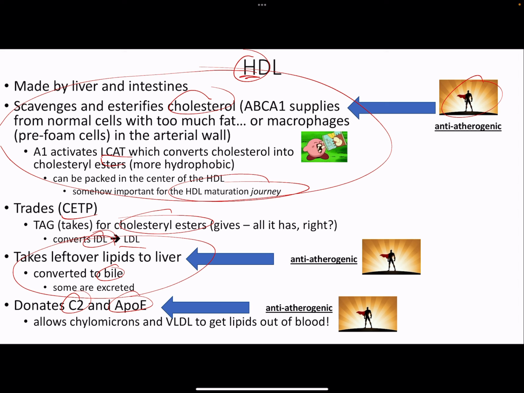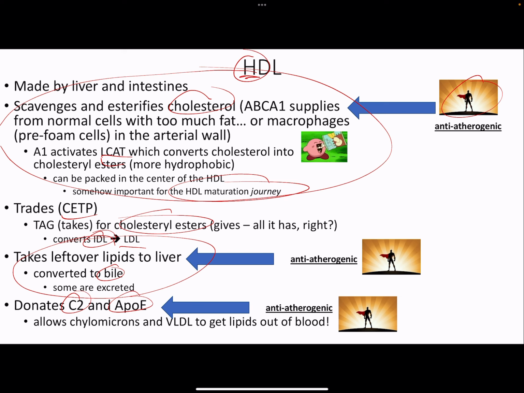And I don't want my chylomicrons and my VLDLs so fat's bad, but give or take, too much fat's bad, definitely. And having a lot of adipocytes is bad, but the worst thing about fat is if it's in the blood too much and if the cholesterol is in the blood too much. So it would be really bad if my chylomicrons and my VLDLs didn't have C2. Because if you can't cleave, then a VLDL stays a VLDL and a chylomicron stays a chylomicron, and then they're going to stay in your blood forever. And you know what? Eventually those lipids are going to leak out and they're going to get where they don't need to be. And that's going to cause hyperlipidemia.